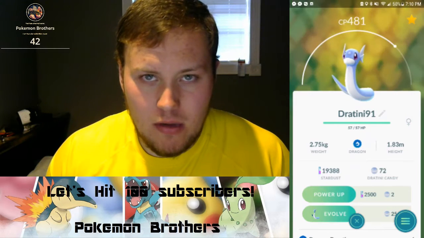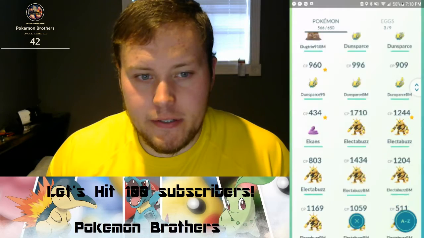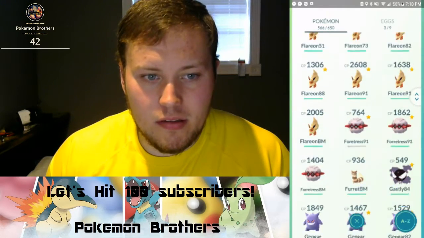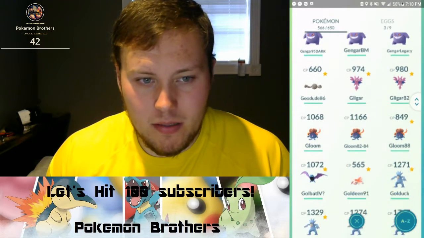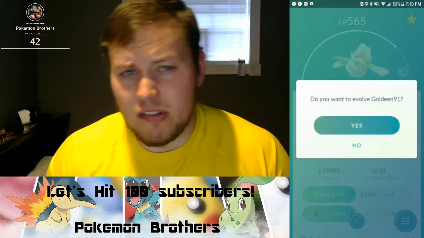Dratini. I don't have enough candies, but I could evolve him. I know I was supposed to have some more interesting evolutions, and I do. We're working our way to that Scyther, baby, to get that first ever Scizor. I have enough Golden Candy, I believe. Yay! This is 91% Goldie.